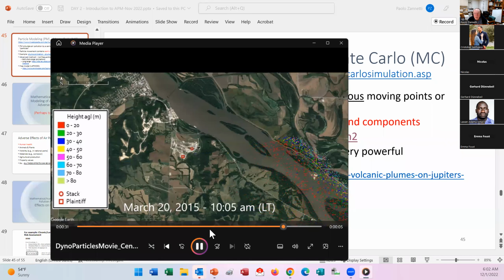Yeah, actually, so in your opinion, the movement of particles is not very realistic. And which particle are you talking about? The red one, very attached to the ground, or the other color of elevated particles? I think all of them. And I think the problem is due to that you might have only one station, which is giving you the wind. In this particular case, I have only one station.